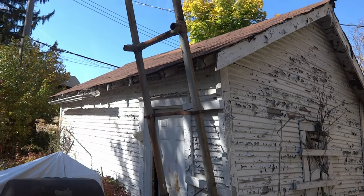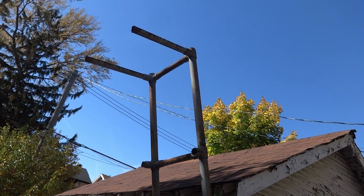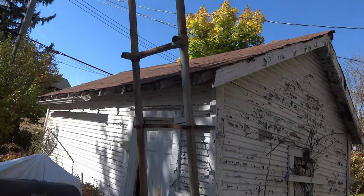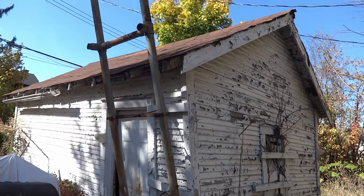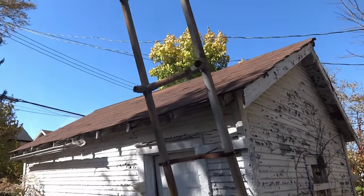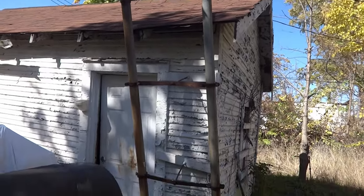Hey there, this is Kelly Key, and our next project is taking down, or finished taking down, this basketball rim. This basketball rim, from what my mother told me, was put up a long time ago. It's been here ever since I was young, and it's been mounted in this area.